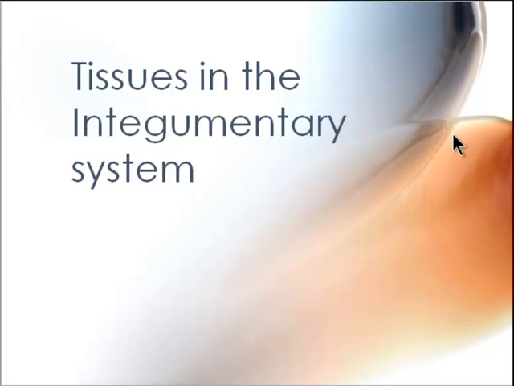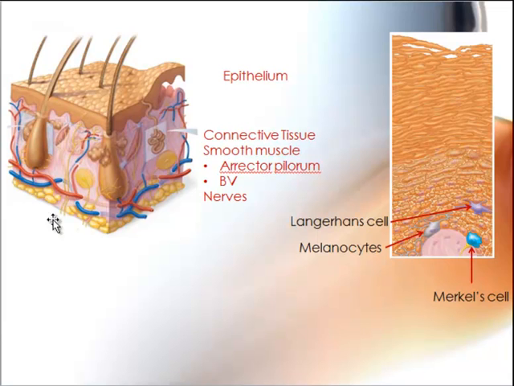In this video, I'm using the integumentary system to show you the tissues in the body. And let's look at this slide here. So here is the skin in its entirety. And this is just showing you the epithelium, which in the case of skin is also known as epidermis. So let's look at what all we see here. So this is the epithelium, which you know in skin is stratified, squamous, keratinized epithelium.